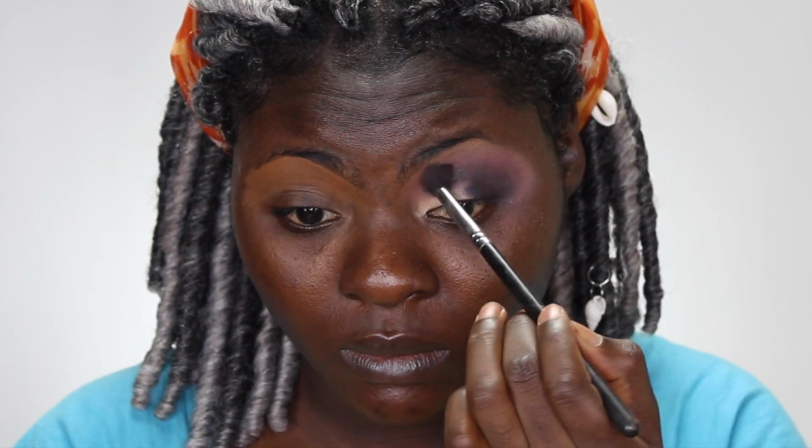Going back with that brush without adding anything, I'm going to first of all blend and then add more product. I'm going to blend.